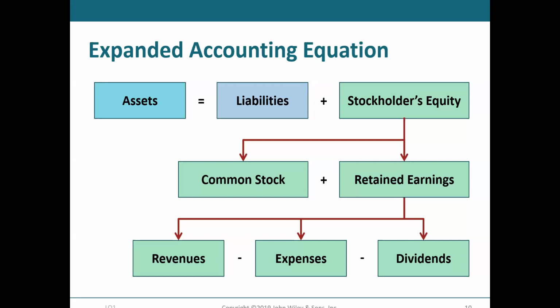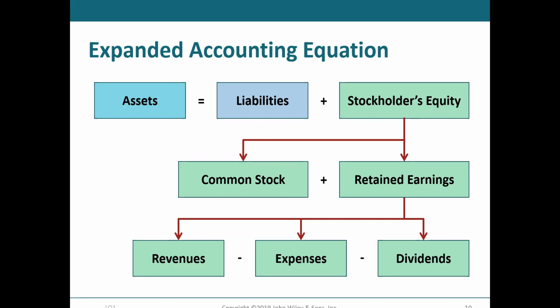You started a company today, September 1st, tomorrow, you start a company. You have no retained earnings because you haven't done anything yet. At the end of the first month, you got a profit of $10,000. That $10,000 profit is now sitting in retained earnings as an increase in stockholders' equity. The next month, you made another $40,000 in profit. Now the retained earnings has gone up to 50. So you get the idea what retained earnings is. It retains the net income every month.